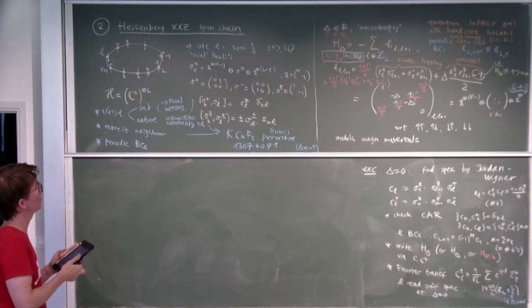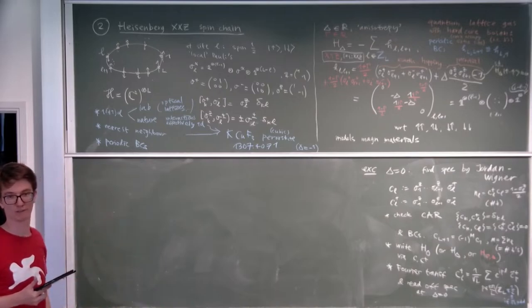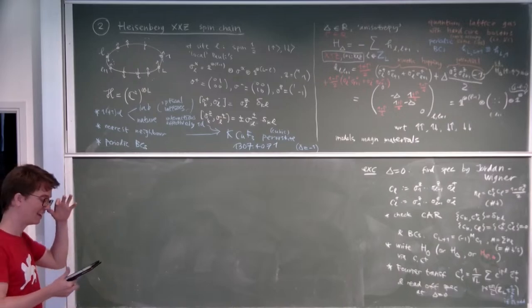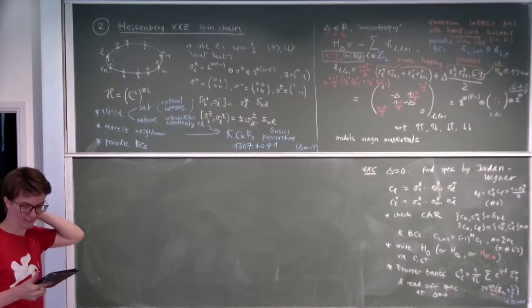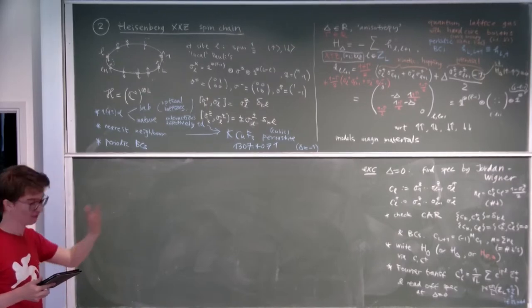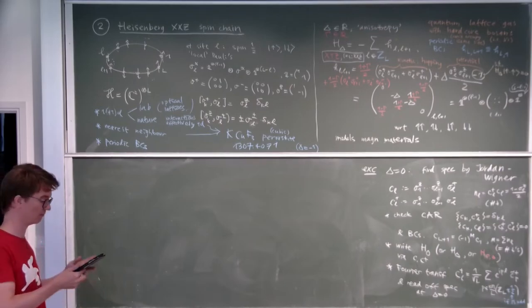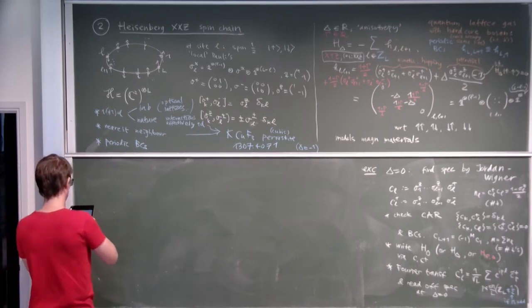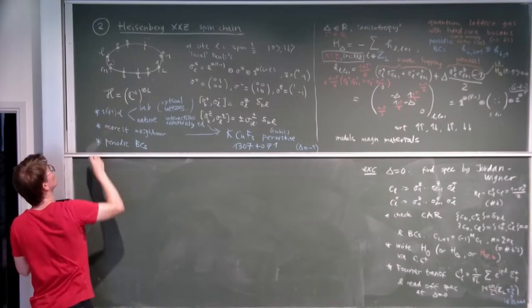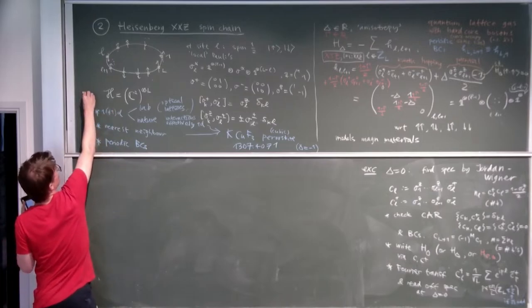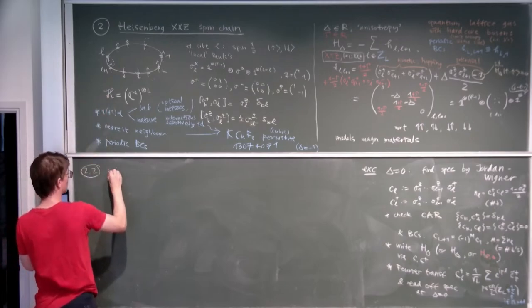Okay. So the goal is to understand the spectrum of this model at all the other values of delta that we haven't treated yet, and for this, we're going to do something which is called the Bethe ansatz. But before we get there, I want to do a little bit of thinking about the symmetries and the physical quantities in this system. So this was part 2.1, the Heisenberg XXZ chain. So here we get 2.2, if you like numbering: the symmetries of the model.